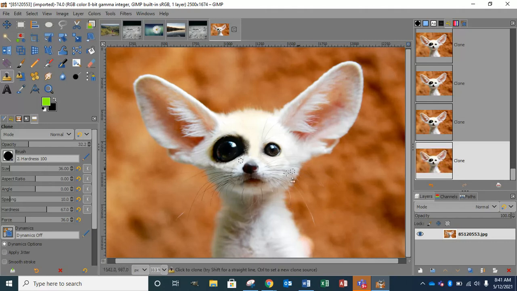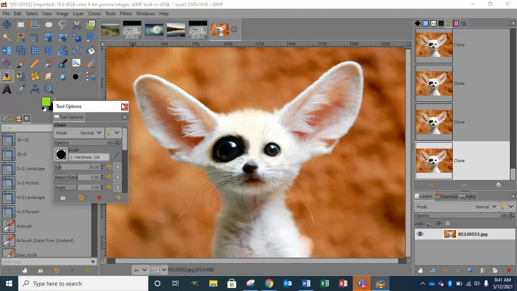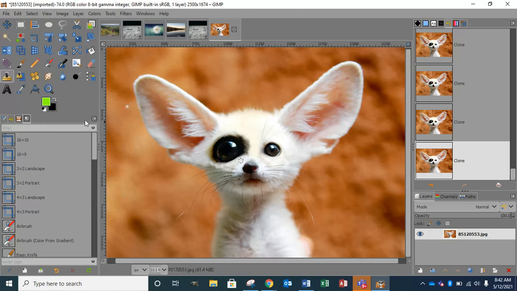And generally that's it. I mean, I could do a much better job around the whiskers. We could increase that opacity. And we'll just take some whisker and we'll move it back over top just to continue the whisker pattern. And the more I'm clicking here, the worse I'm doing, obviously, but you get the general gist of it on the clone stamp tool.